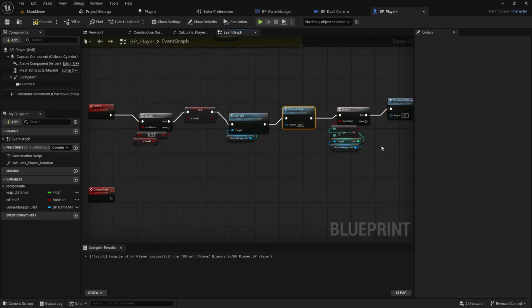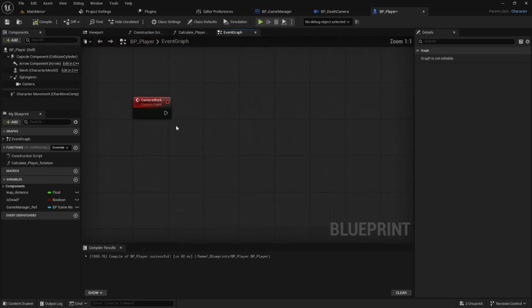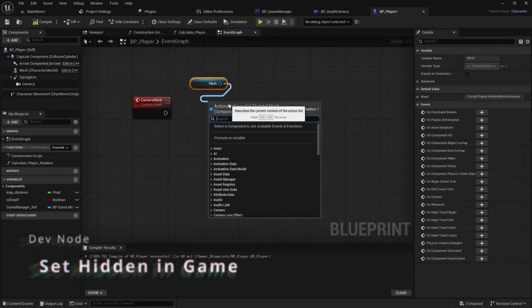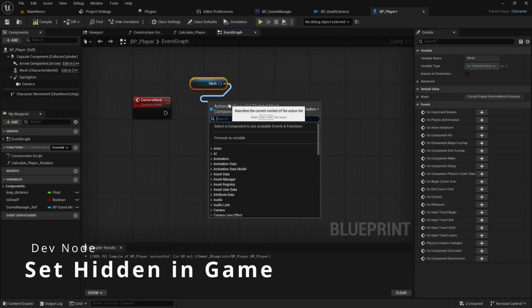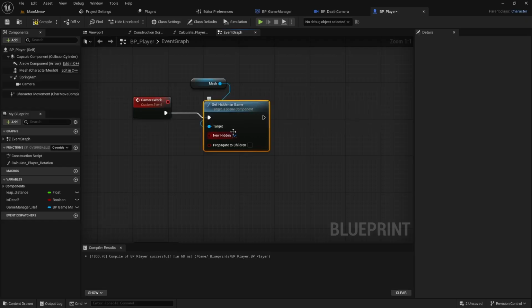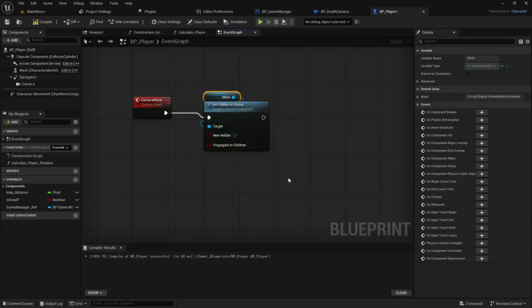But we still need to write the code for the camera work and the code for the spawn and swap. So for the camera work, we want to grab our player's mesh, and then set hidden in game. So basically hide the current player.